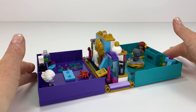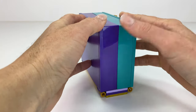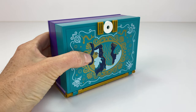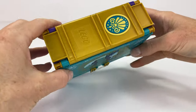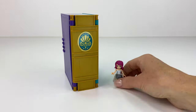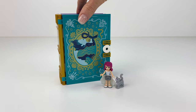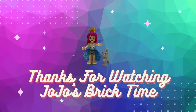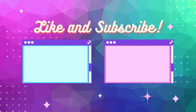The Little Mermaid storybook. Look, I personally bought this for the micro dolls. I wasn't really interested in the rest of the set. I love the printing. The stickers are great. I am so disappointed about the crab, the Sebastian, but like I said before, I haven't seen the movie, so I guess they couldn't make it like the original cartoon. Where's Flounder? There's just a few bits missing in this. I actually prefer the previous storybook of The Little Mermaid, but anyway, everyone, get your bricks out.